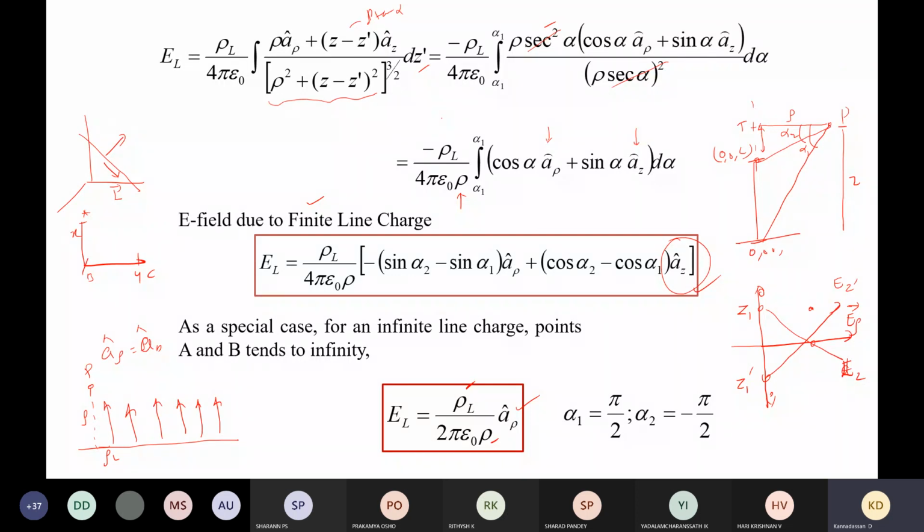Then we can also find it for a loop of wire, if a particular charge density is available, how it will be. The charge density may be constant, but if it is a variable one, let's say going from one edge to another edge in an increasing, decreasing manner, the charge density keeps on increasing linearly, and after the midway it decreases. First of all, we have to describe this rho L. Then we have to bring it into the integration. At that time, this rho L cannot be taken out. It is supposed to be part of the integration. Such a problem we will see in the next class.